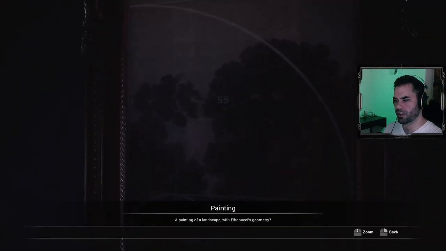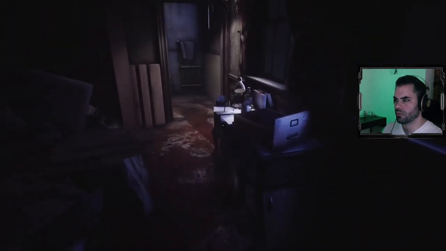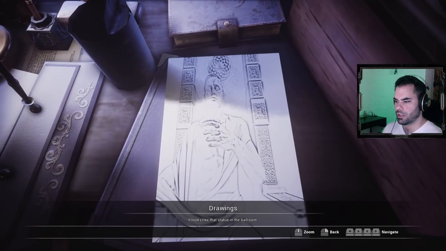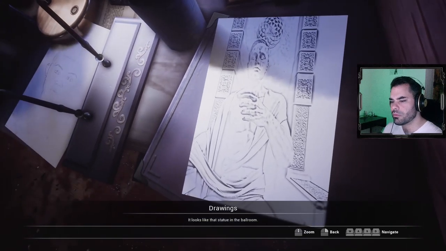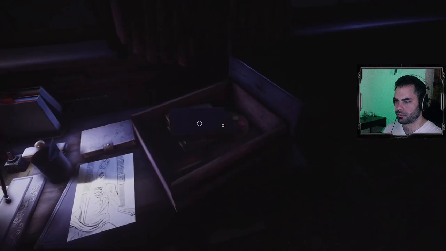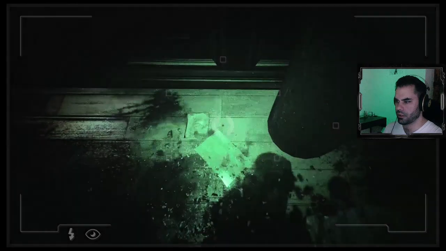The golden number. Fibonacci's geometry. Correct. Drawings. It looks like that statue in the ballroom. Okay. Any hint about future puzzles? Face looks familiar. Fibonacci and the elegance of mathematics. Whoa.